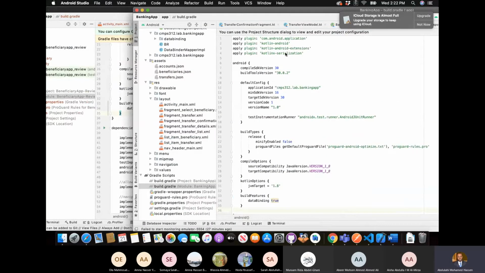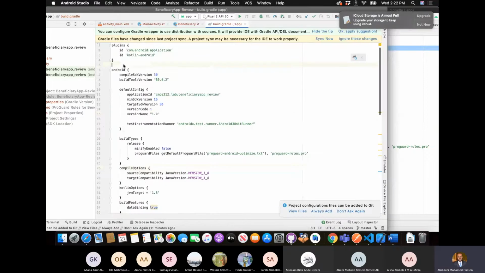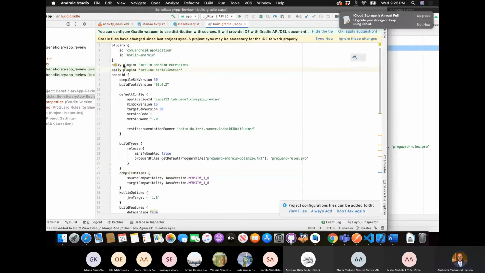The other thing is I need to copy these two lines, which say Kotlin serialization and Android extensions, and I'll put them above. They'll be using the internet.